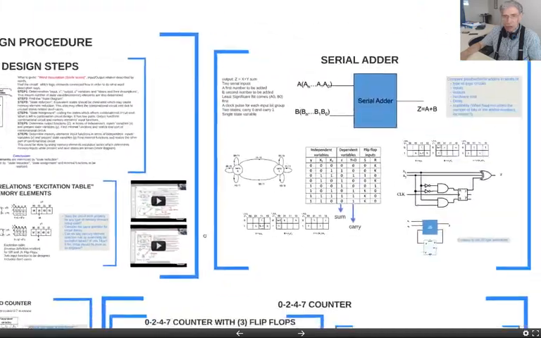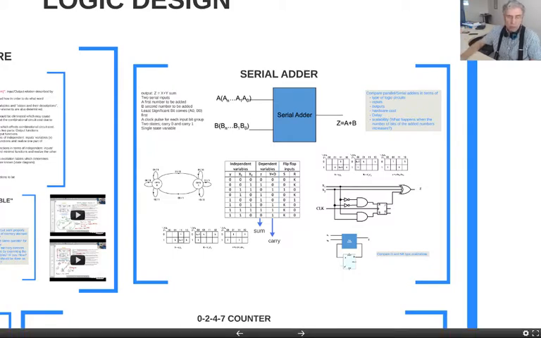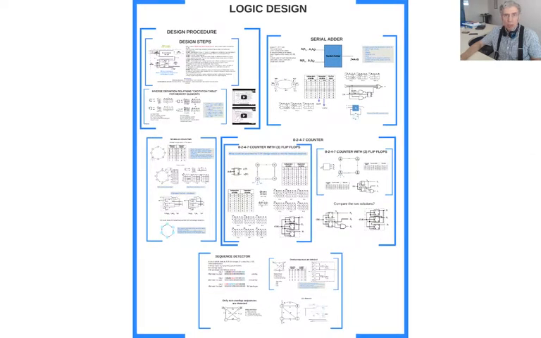Now in this video, what we are going to do is give an example for this procedure. So this is a serial adder. How you're going to design a serial adder, how you're going to synthesize a serial adder. We are going to examine in this frame. This is this video at the same time. And then we are going to give three more examples. One of them is the modulo counter, and this is 0247 counter and the sequence detector. So what I mean is this, we gave the procedure here. By using this procedure, we are going to synthesize four different sequential circuits. So let's do it now step by step.